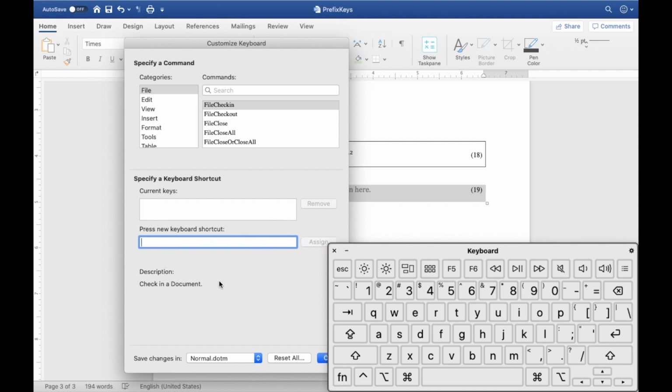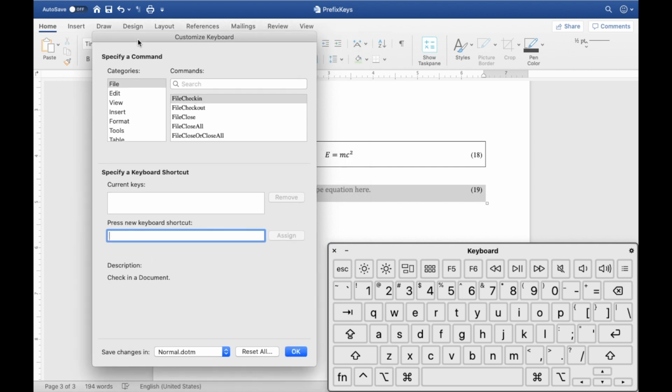And just another word of warning with prefix keys: if you have assigned, for example, this, as you can see, it tells me it's currently assigned to equation insert. I can no longer assign just the prefix as a keyboard shortcut. Let's say I want to create a shortcut for file check-in. I have no idea what that does, actually. Apparently, it checks in a document. If suddenly, one day, I have the idea of creating the shortcut command equal for this particular command, beware when this pops up and it shows that it's a prefix key. Do not click assign. If I do click assign, it will immediately erase all the other shortcuts that I have created for different commands that start with this prefix, because it will basically override and no longer treat this as a prefix, but treat this as a direct shortcut for this particular command. So just be aware of that. I'm just going to escape out of this.